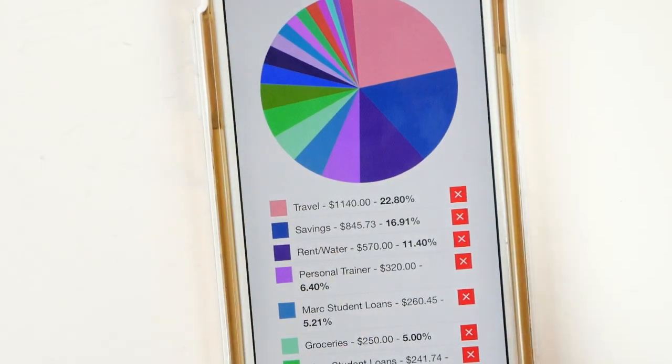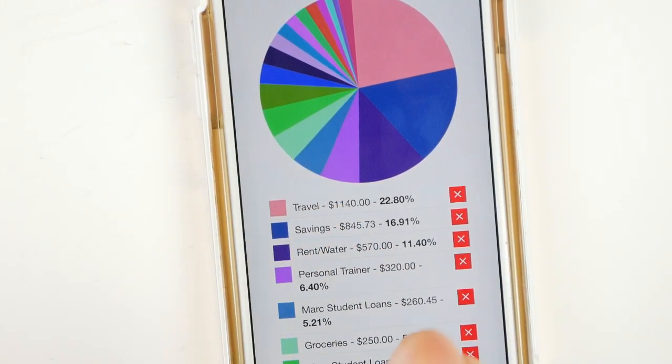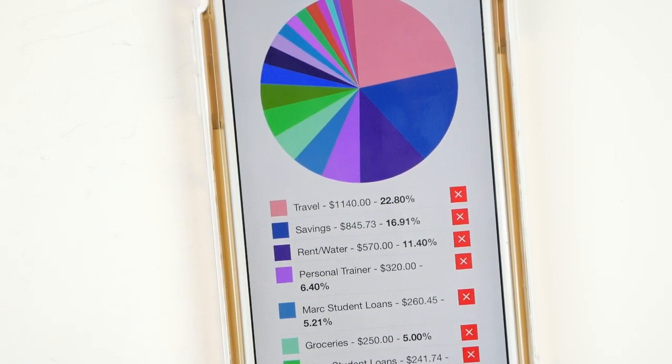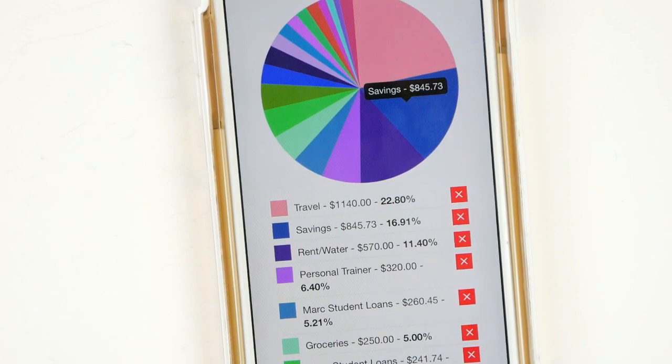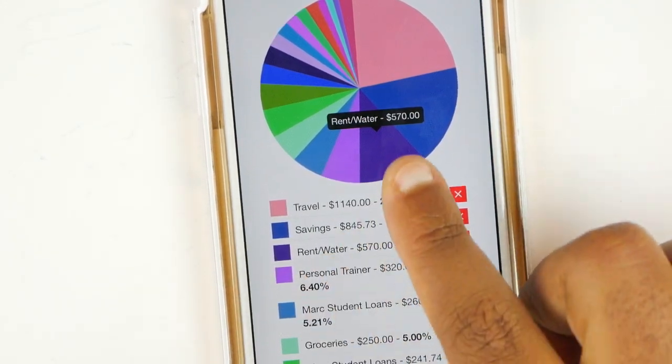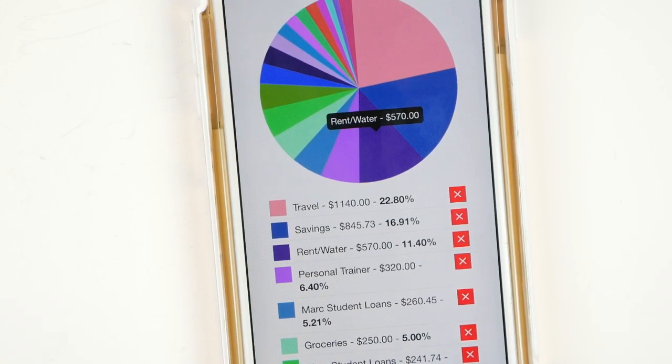Whenever we are back to our regular income, our housing is probably only going to be like 5-6% of our income. Again, we live relatively cheaply, frugally, if that's a word. Anyway, that's just a little tip that I'm throwing out there. It has a little pie chart, so it shows you everything, and you can just click on things and they pop up. See, purple is rent and water, $570. It shows you everything right here, and it's all color coded. So it does show you everything that you need to know about your different categories.